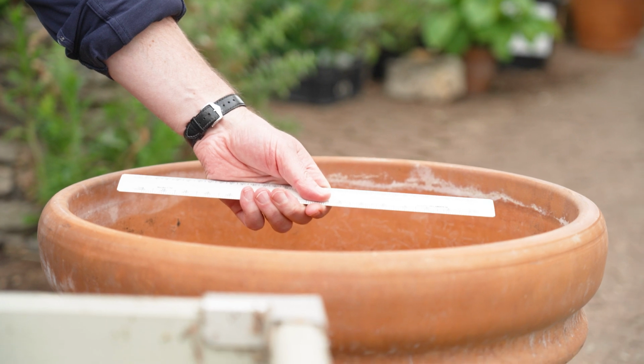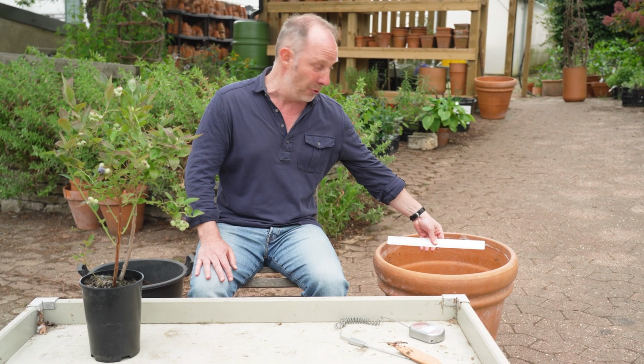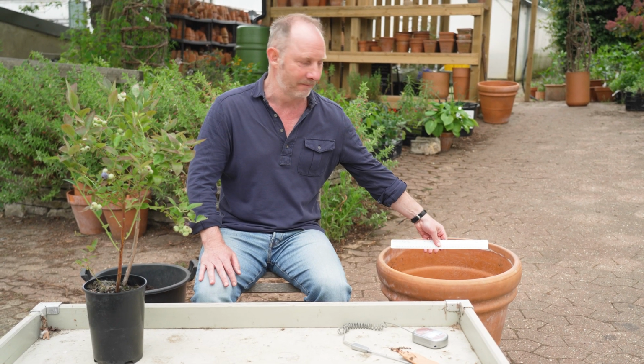The second thing they like is lots of water, which is why I'm going to use a really big pot, because small pots dry out much quicker, too quick for these things. So get yourself a normal ruler, put it up against your pot like that, and anything smaller than a ruler across the top is not big enough.